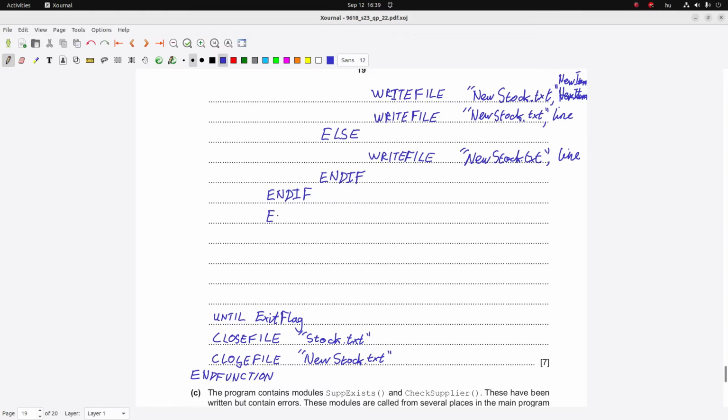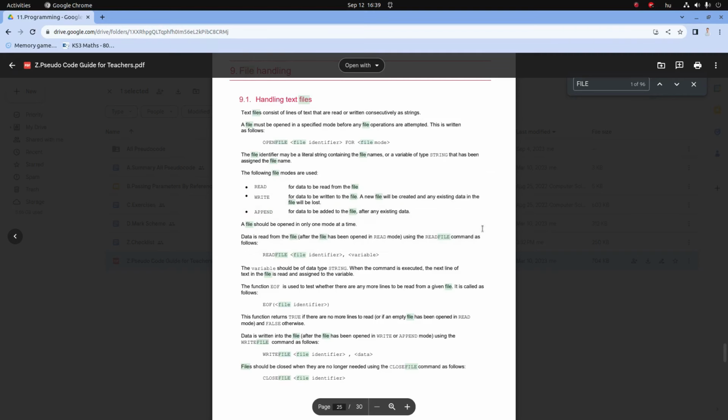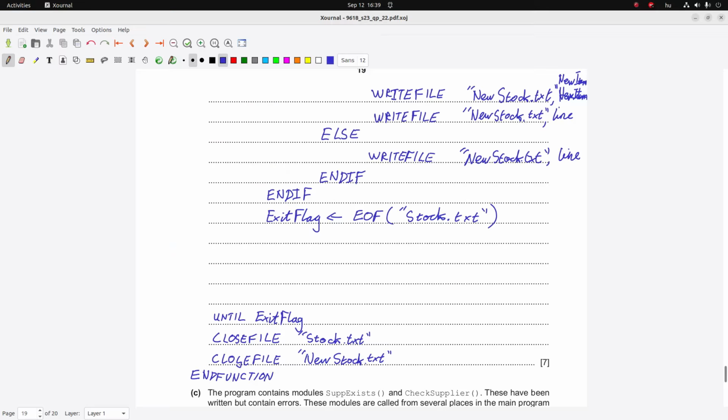So exit flag gets the value EOF stock.txt. So if there's no more lines to be read, it's gonna exit this loop.